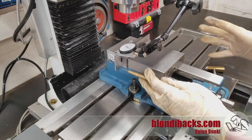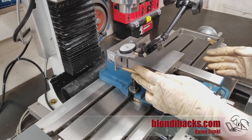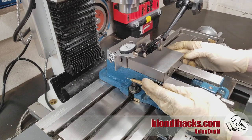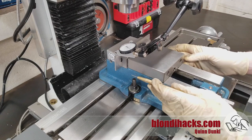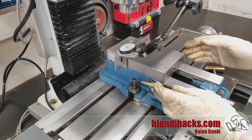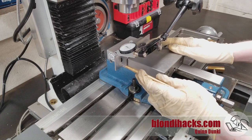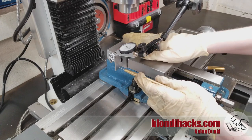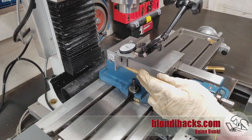Here's the simple trick that makes this job ten times easier: instead of indicating on the fixed jaw of the vise, put a parallel in the vise and indicate on the ends of the parallel. Choose a parallel that is at least as long as the distance between the mounting bolts, or even a little longer. By indicating out past the pivot point, you leave one bolt snug, loosen the other, and rotate the vise around that pivot point. Because the parallel is out past the pivot point, one reading always goes down and the other always goes up — it behaves much more like a traditional indicating job.